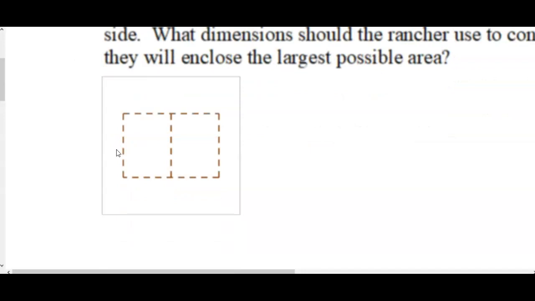All right, so we can make these short sides x and make these longer sides y like that. Okay, and so remember now for the area right here, we've got 2x times y, because this is x, so this whole side is 2x. And then you've got 2x times y right there.